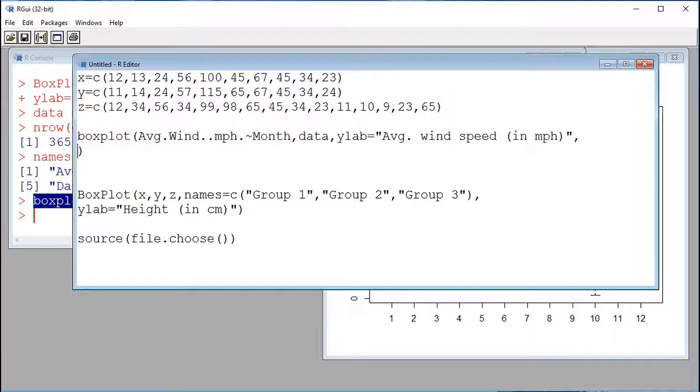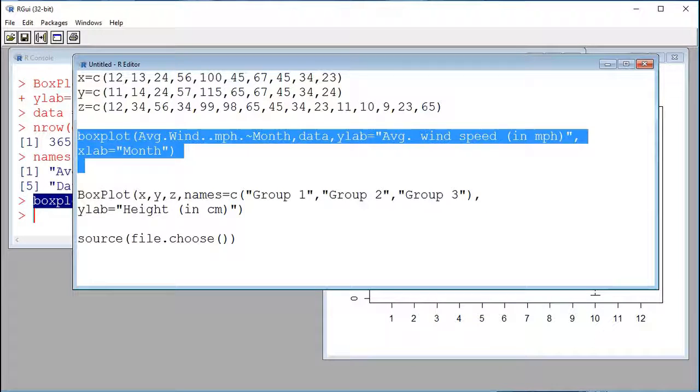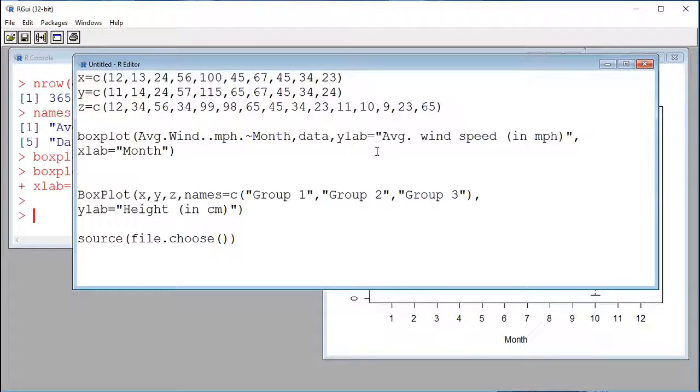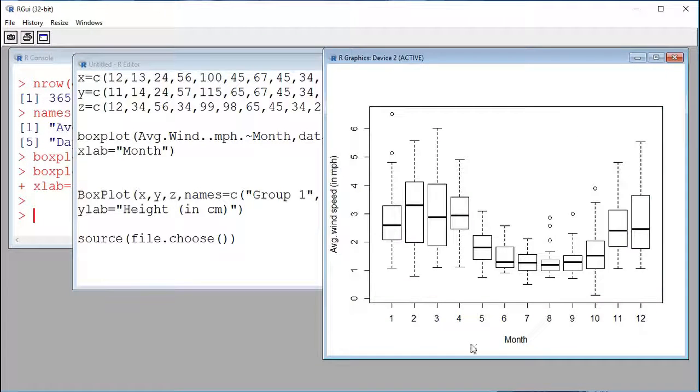And then put an xlab. This will be month. Okay. So then as I select my command and submit to the console, I now have labels for the vertical axis and the horizontal axis. Okay.